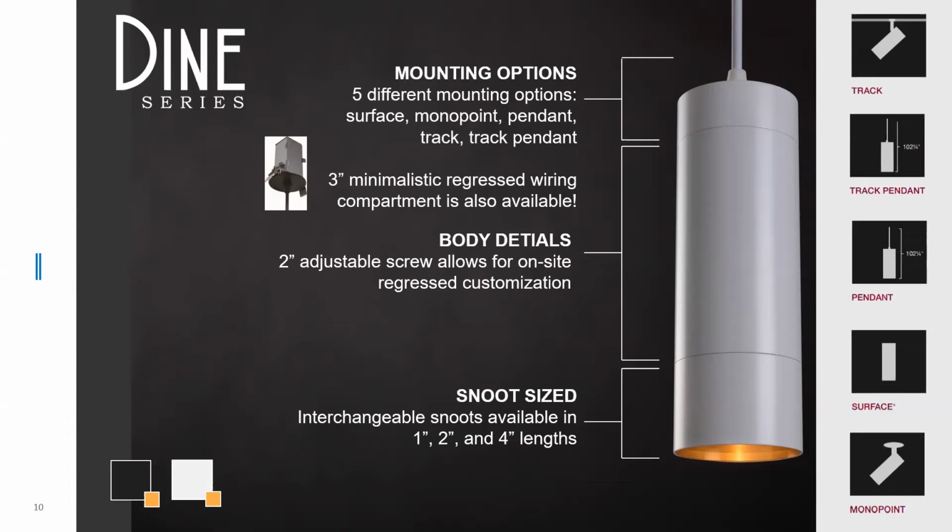The other thing that I should mention is that the integral LED engine is only available in a dim to warm. So our dim to warm range starts at 3000 degrees Kelvin. And as we dim using phase dimming, standard triac dimming, we dim down to 2000 degrees Kelvin, which puts us into that nice warm amber hue or spectrum, which we've all become so accustomed to over the many years that we've been dimming incandescent and halogen technology.